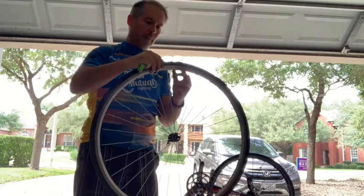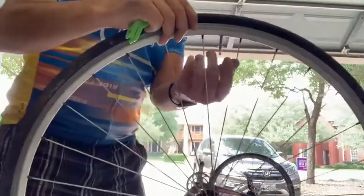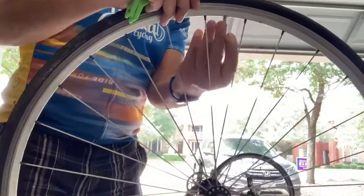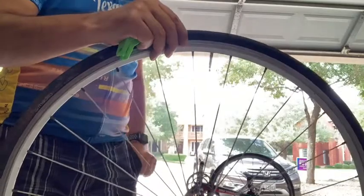Okay, so I've got my tire here, and what I'm going to do is take out the tube. I've got a little holder ring in here that's holding the tube valve in. I'm just going to remove that out of the way.